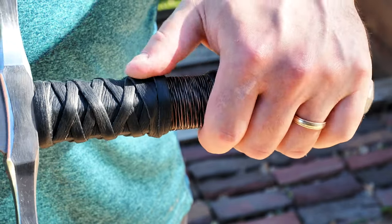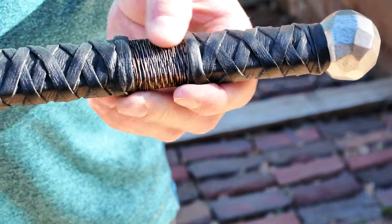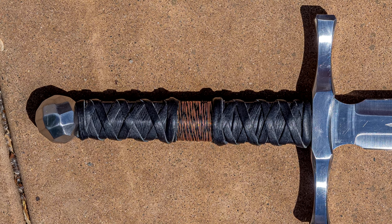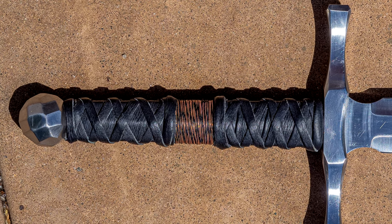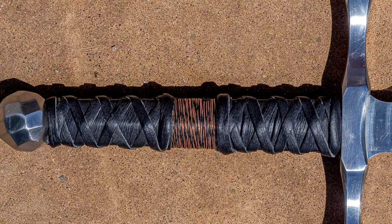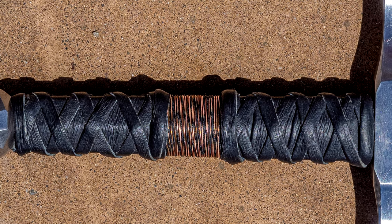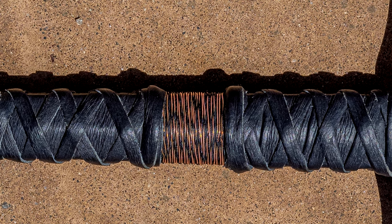This has gone through temperature extremes in garages and I got it secondhand from somebody who didn't necessarily take particularly good care of it, so it wouldn't surprise me if the wrap were loose. But overall it's held up really well. I just happen to like the aesthetics - it's a handsome-looking grip overall. Some of the options I've seen from Swordfront Arthur don't necessarily look that elaborate on screen, but in person the way they wrap the wire and do these up, I think it's a fun look. More importantly, it's certainly practical, and that's what transitions to the rest of the sword.